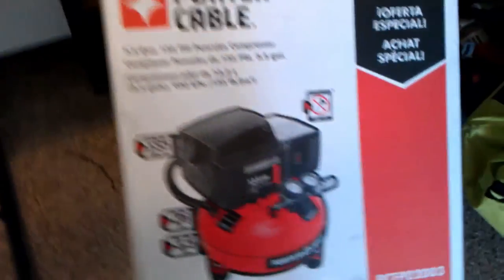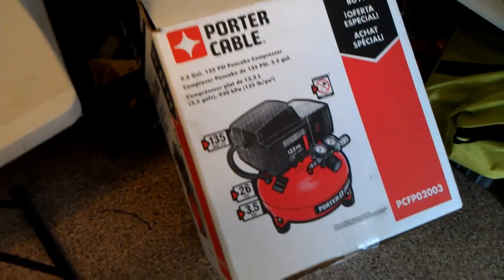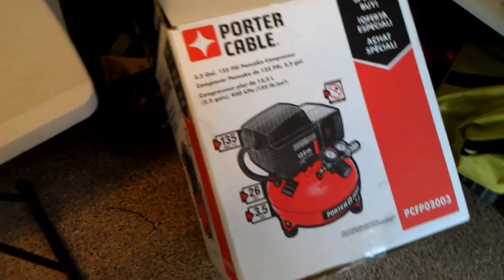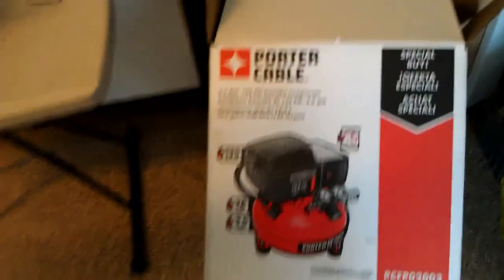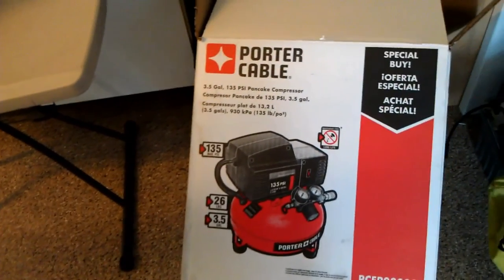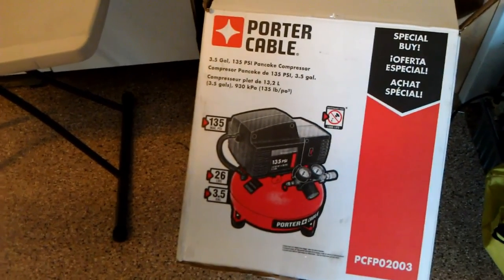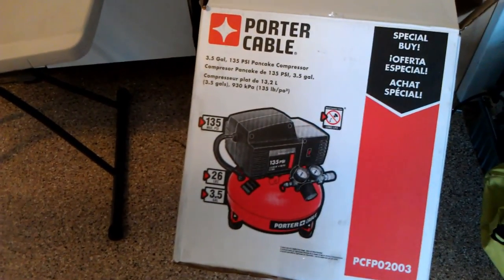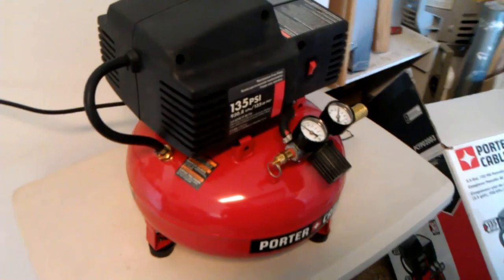So anyway, I got it on Amazon. I paid $105. And I had a few discounts from my Chase and Discover card cashback. So I wound up about $50 out of pocket on this, and I expect my use on this is going to be quite a while. I expect it to last.